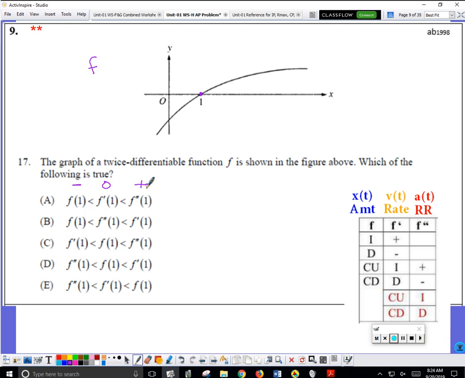So I look at the graph. Raise your hand and tell me. Is f of 1 0? It's the easiest place to start. Is f of 1 0? Is f prime of 1 0? Is f double prime of 1 0? Which of these three has to equal 0? F of 1. Raising the hand is good, but it's better if more people are thinking. So f of 1 has a value of 0.